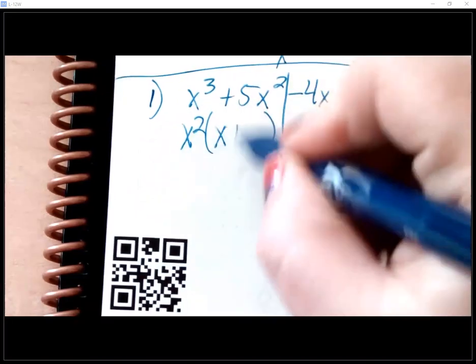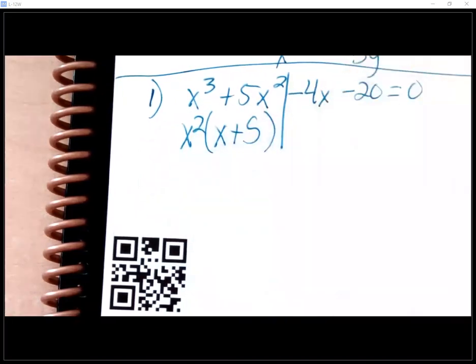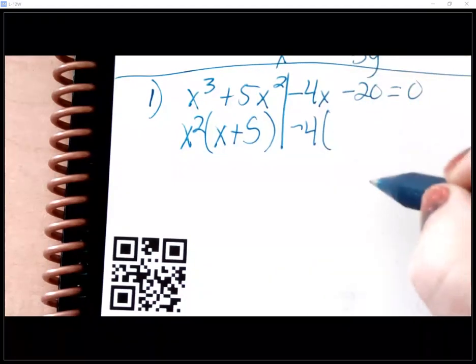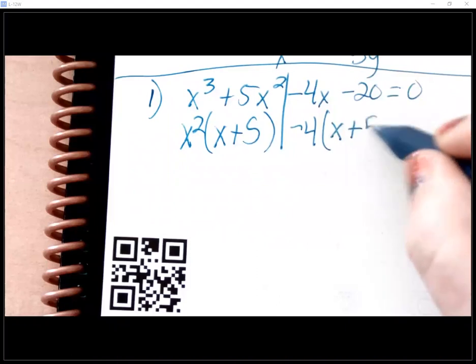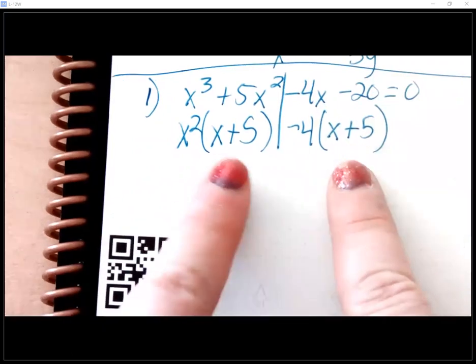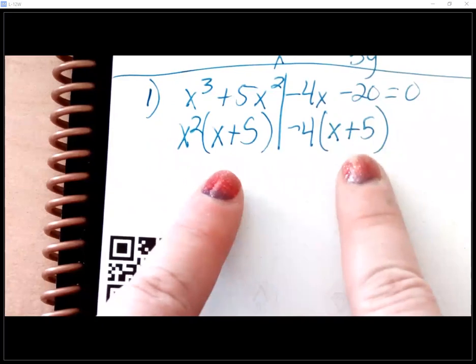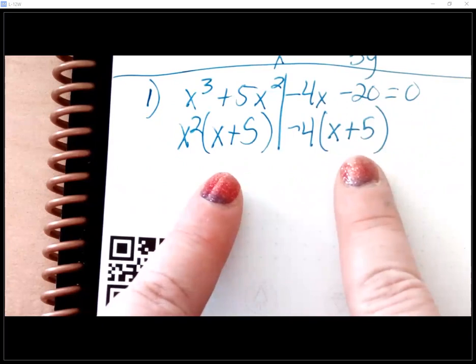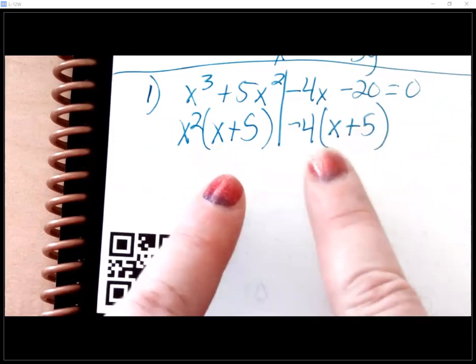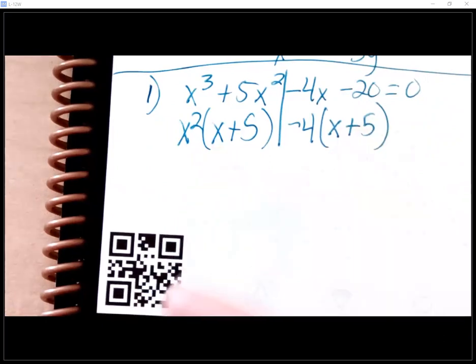What do you factor out of the right? -4, and then what's left? X plus 5. Do you remember this? From when we were factoring quadratics and you did 8 times 3, right? Cut in half. Yeah. Anyway, these 2 parentheses should match. If they match, then this is a 4-term polynomial that you can factor by grouping. Just like with trinomials, not everything could be factored, right? Not every 4-term polynomial can be factored this way. However, since this is the worksheet, all of the ones that are on here can be done this way.